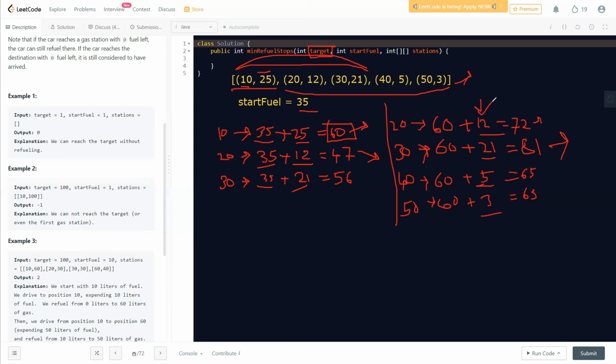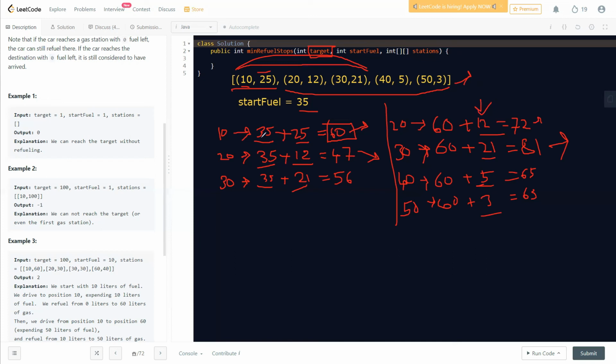Our case was more or less like that. The maximum distance only depends on the amount of fuel at each of the stations. So each time we choose the largest amount of fuel. Whenever you come across this kind of situation, where every time you need to choose the largest amount of fuel, we need to think of something like a priority queue. After each step we need to find the largest, so a priority queue is the best choice. So we'll simply use a priority queue to find the max after each stop.